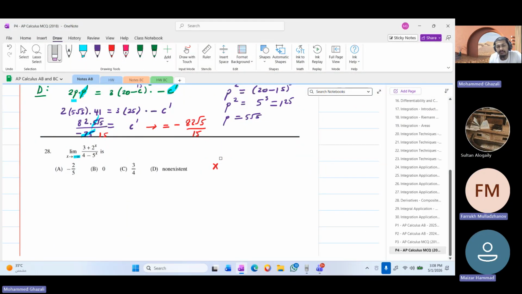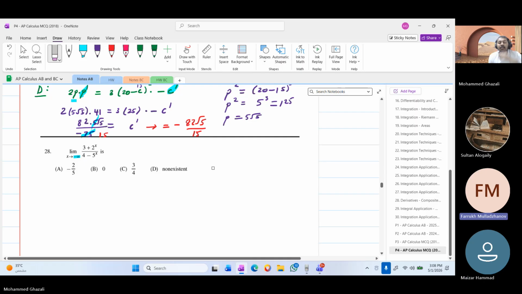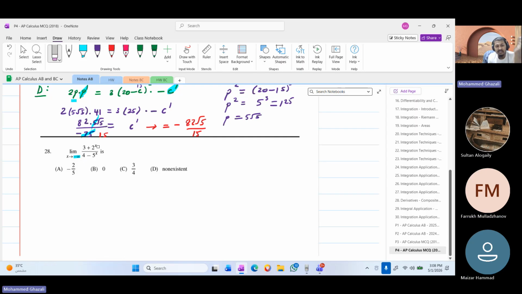It might be 1 and negative 1, so we don't know. Listen, 3 over 4. Directly substitute first. What's 2 to the power negative infinity? It's like saying 1 over infinity. Yeah, it's like 1 over 2 to the power infinity, which is 0. Oh, so 0. And this is also 0, so 3/4.